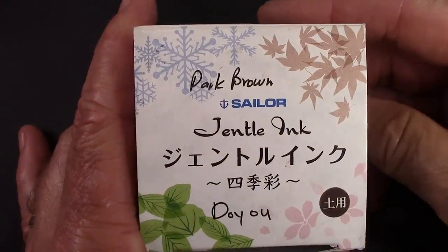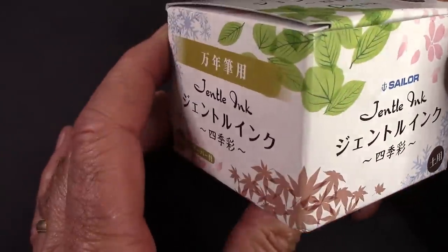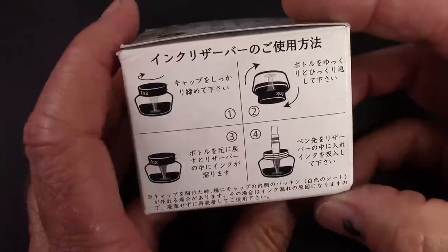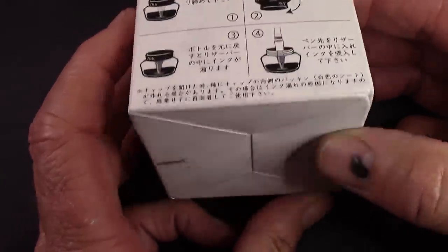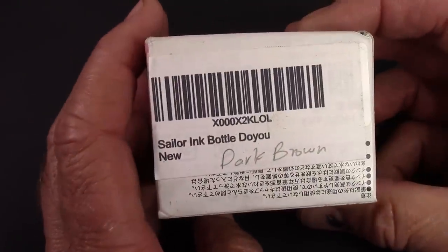So this is an ink I'm going to put in the pen. I haven't used this in a pen for a while. Since I'm in a brown mood, let's give this a shot and see what we think of it.